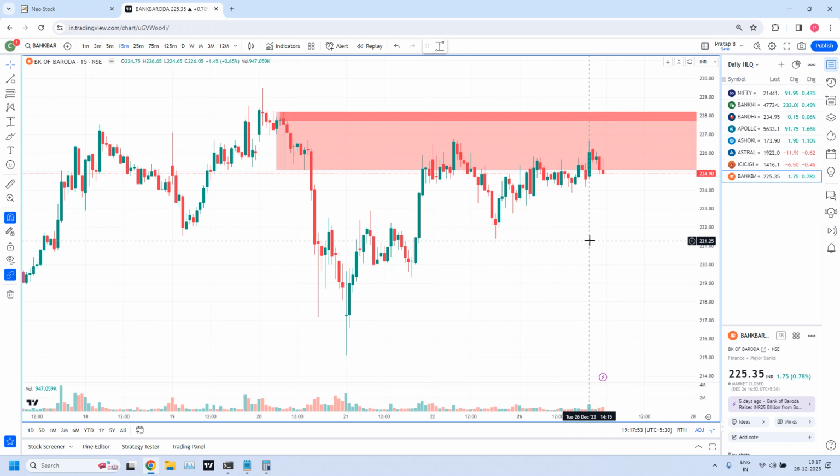The reason is the volatility conditions will have changed. I have clearly told several times, all the volatility conditions are considered by our algorithm that finds stocks near demand and supply zones. Not only volatility conditions, there is another concept called entry buffer, which I introduced for NeoStock software development purposes. It is not the entry buffer for your trading purpose. Generally in trading, you give a 0.1% or 0.2% buffer for taking entries. I'm not talking about that. Entry buffer is a concept related to demand and supply zones. So all those concepts are integrated in the algorithm.